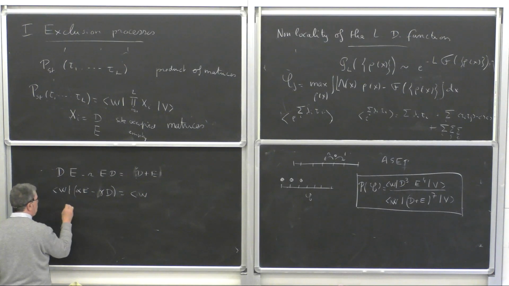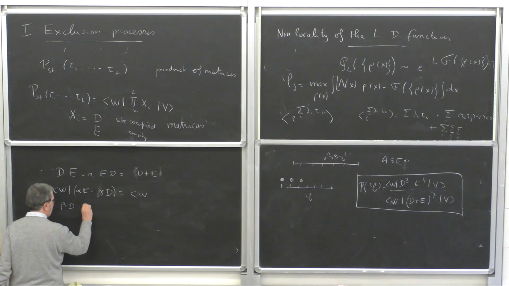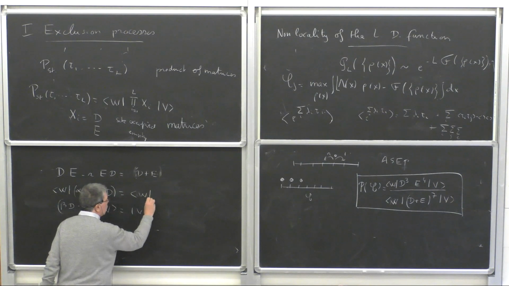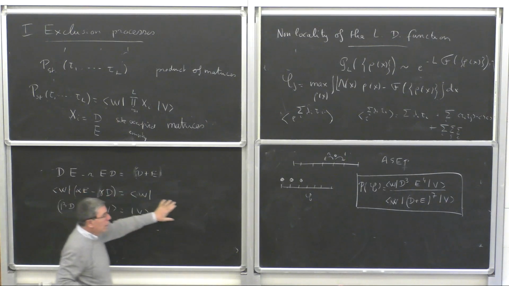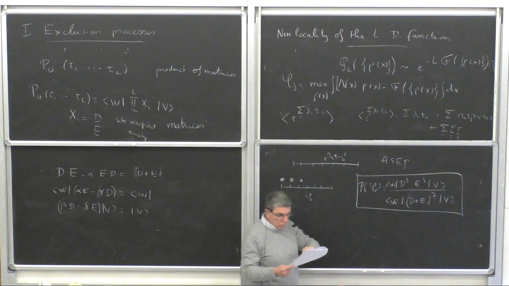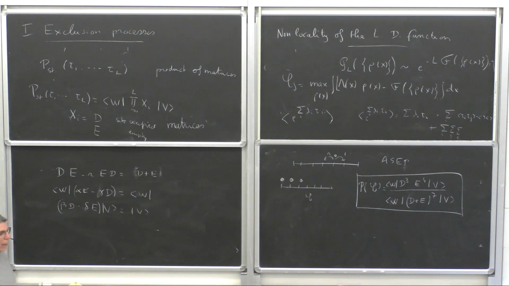And that the vectors W and V satisfy: alpha E minus gamma D acting on W equals W, and beta D minus gamma minus delta E acting on V is equal to V. I will try to show you why it is so. The claim, and I will try to convince you that this is true, is that if you are able to find matrices and vectors which satisfy that, then you have the steady state of this problem.